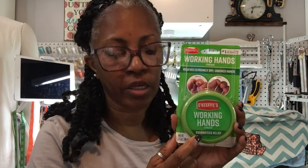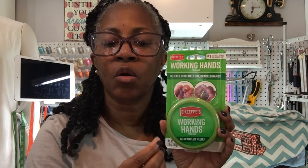But again, not very expensive things. And I always have the driest of hands, I don't know why. So I decided I'm going to try the Working Hands O'Keeffe's. I think that this was a little bit pricey. This was $7.50. But I want to try it to see if that helps me with my dry hands, because especially in the sewing room, once water hits, my hands are just so dry. So I'm going to try this, and hopefully it's not oily or greasy. But if I find that it's oily and greasy, then I'll just give it to my husband. He can put it out in the garage when he's out there working.